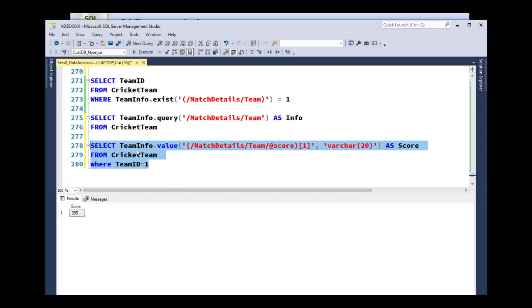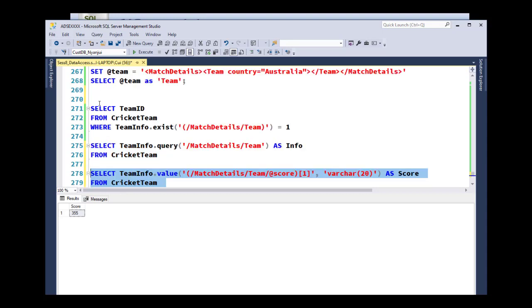Now, we forgot something very important. We didn't explain what it is that we were doing. Here we want to demonstrate the use of the exist method.